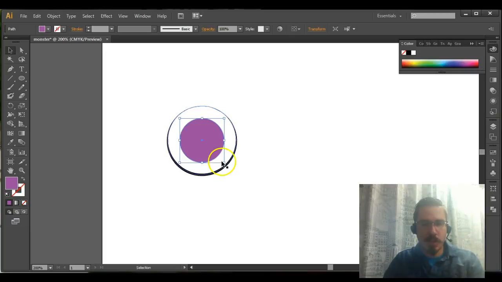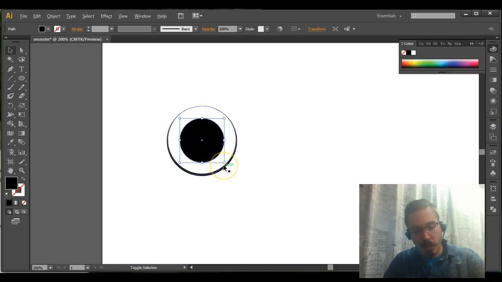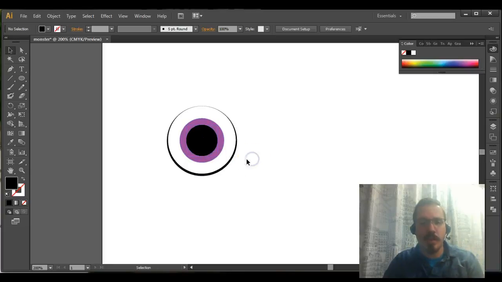Then I'm going to shrink this circle so that it's smaller than the colorful one, and I'm going to make it black, so that it will be a pupil. If I hold down Shift and shrink, it's going to keep it a perfect circle, but it's going to shrink it towards the other side of the bounding box. So I'm holding down Shift and Alt, and now I'm shrinking because Alt shrinks towards the center of the shape. So it keeps it centered on top of the original circle. So now I've got a stack of circles: one circle that is white with a black outline, one that is colorful, and one that is black.